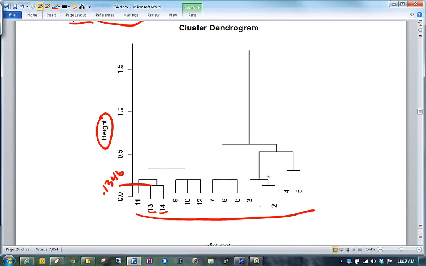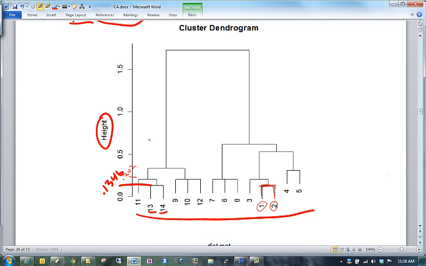Also, remember, observations 1 and 2 were joined next, and they happen to be at exactly the same distance. So that's why you see these branches going up to the same height. Next, based upon the height component of clust.nn, the next distance that has observations joined together was 0.202.